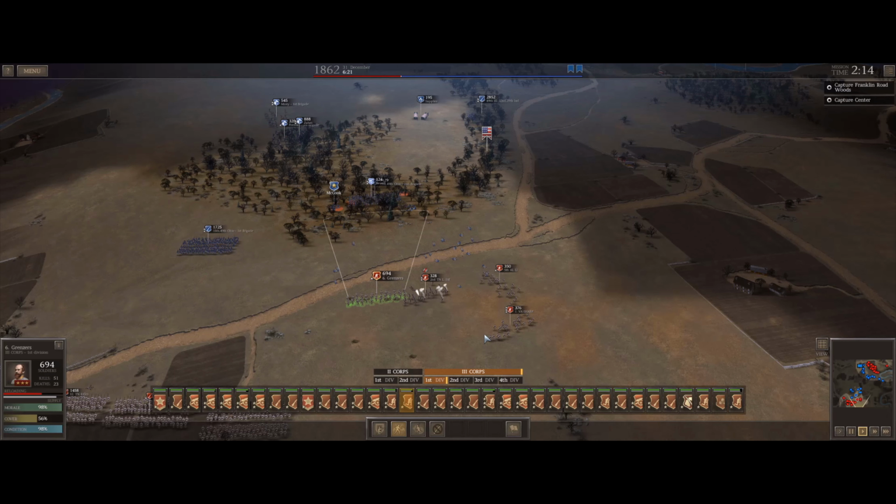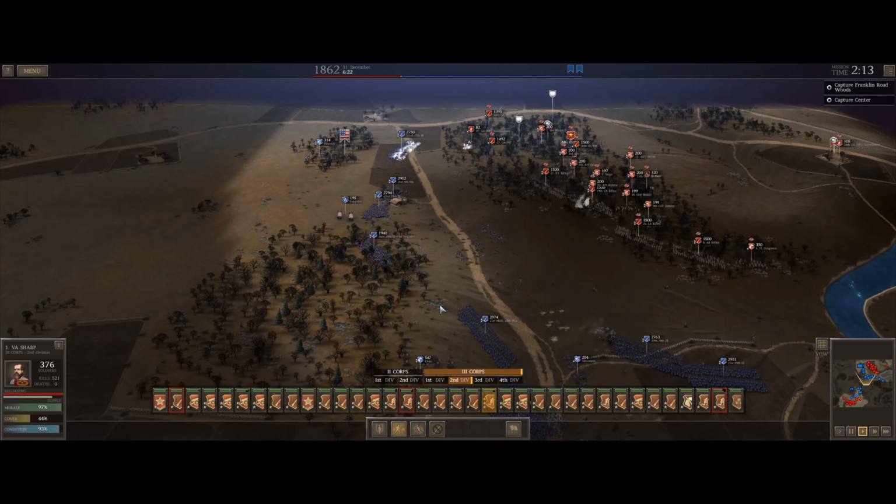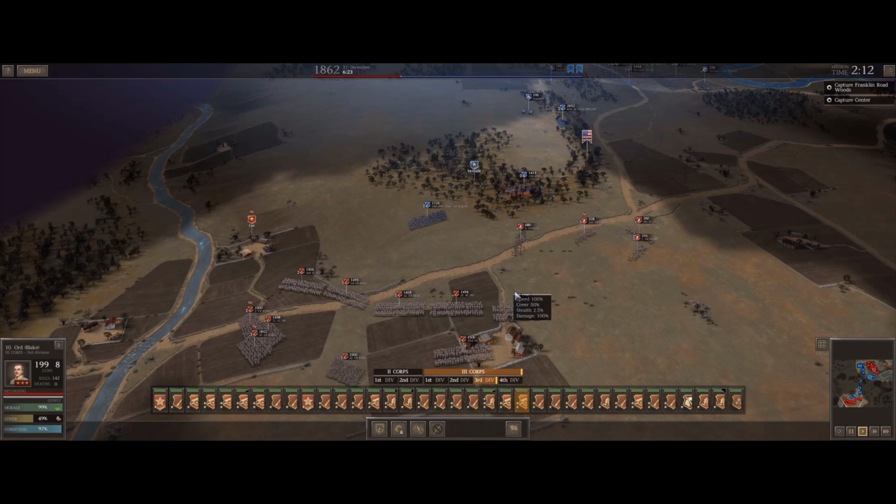Our light infantry is able to keep up pressure on their artillery unit that's here in the south. They have 3 brigades, although at any one point in time we're only ever seeing 2 of infantry, and then there's quite a bit of cavalry as well in their woods.